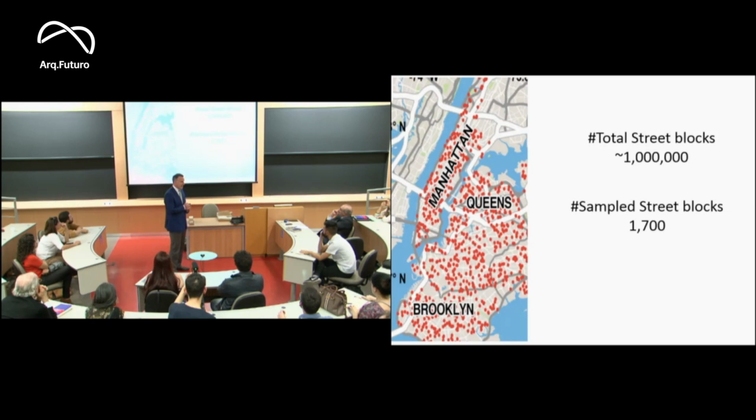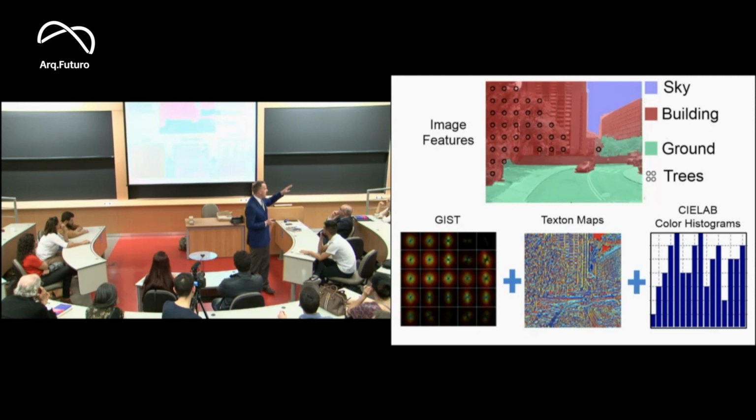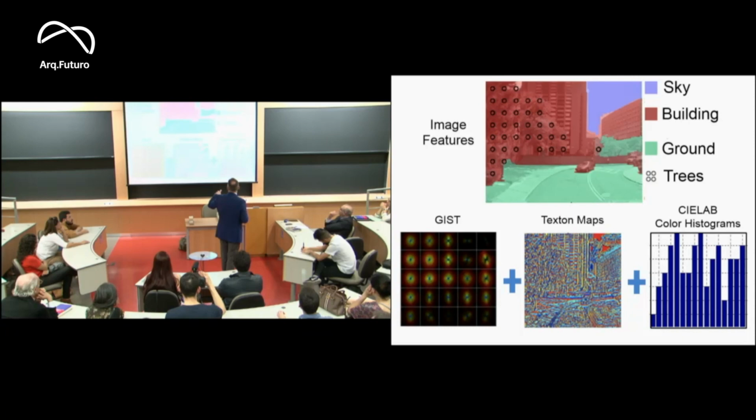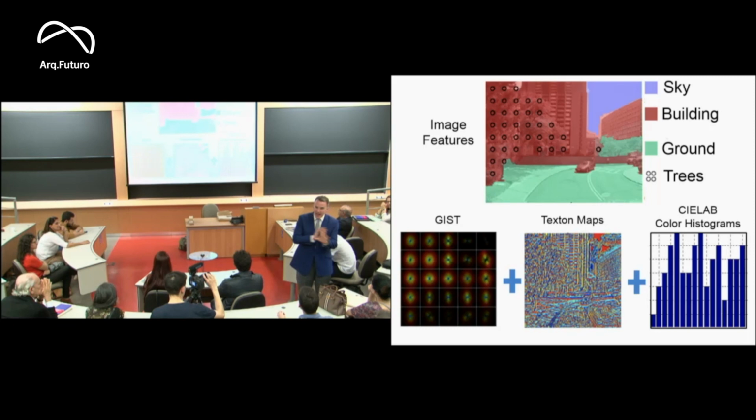Nikhil was a graduate student, a computer scientist at MIT. And he said, you know, Cesar, I'm an expert in visual recognition software. I can take this data and form a computer program that looks at this, quantifies the images, so it takes out first the sky, building, ground, trees, gets a bunch of stuff that I really don't understand, so don't push me very much on it. And these histograms, these texton maps, and then you predict, using machine learning, the street score. So with that, starting with these 8,000 images as training data, you create an algorithm that can do the million blocks based on the 1,700.